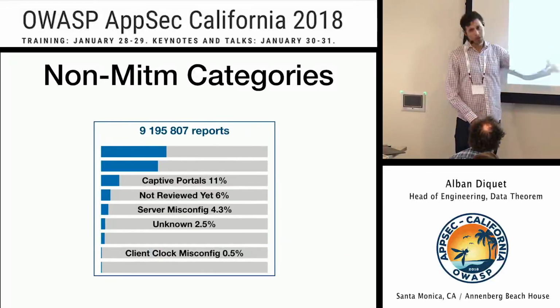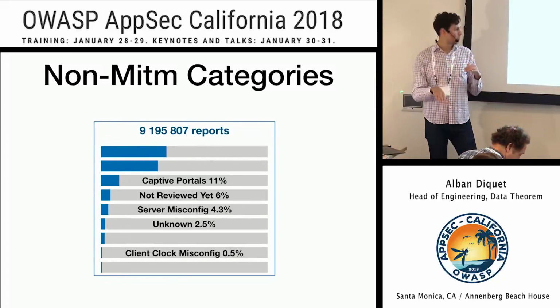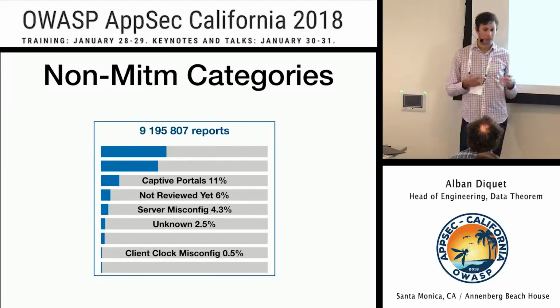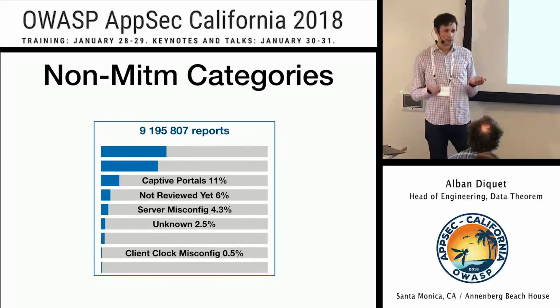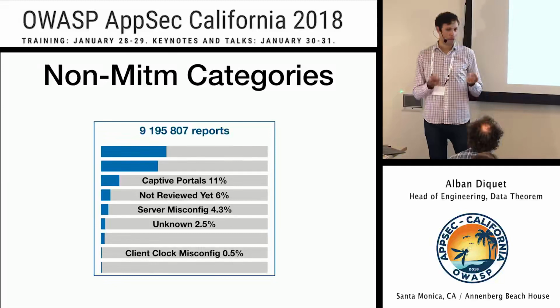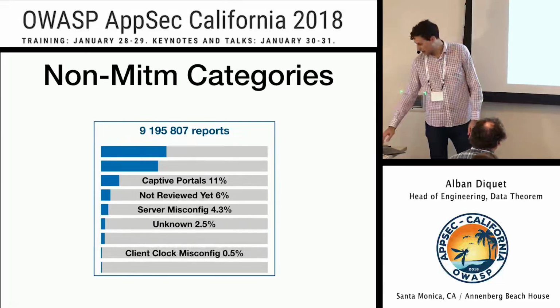Unknown, that one is interesting. Unknown is for, as I was explaining, most of the analysis we do is on the certificate chain, but sometimes we get a certificate chain that doesn't really have anything we can use to figure out what it is. Sometimes it's a certificate issued for localhost and it's self-signed and there's nothing, no company name, nothing. So then we have no idea what it is. And this is that category right there. So it's when we don't have enough information to make any conclusion, which is sad, but there's not much we can do about that.